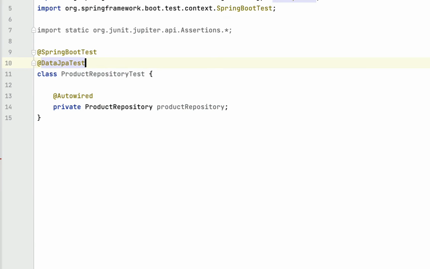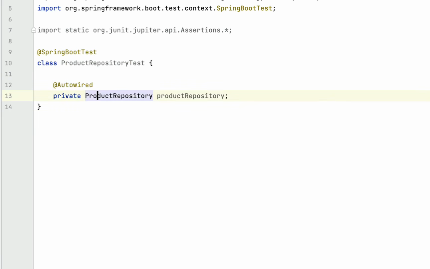Alright, so don't worry about how to test the repository layer components. I will create one dedicated section of lectures to show you how we can test repository layer components using the @DataJpaTest annotation, and we will also follow BDD style naming convention to write the JUnit test cases. Okay, and here we are writing the JUnit test case to execute the piece of code.